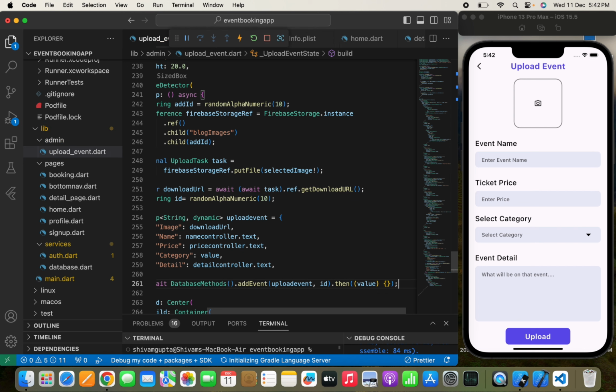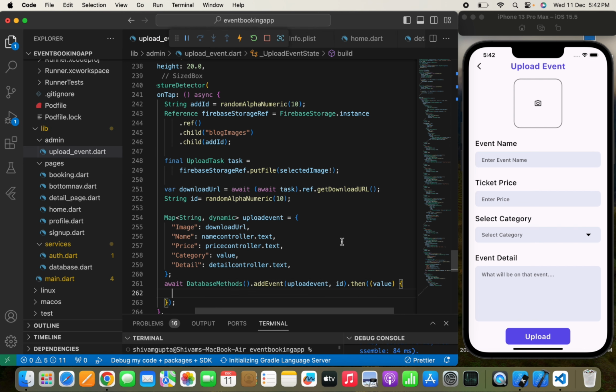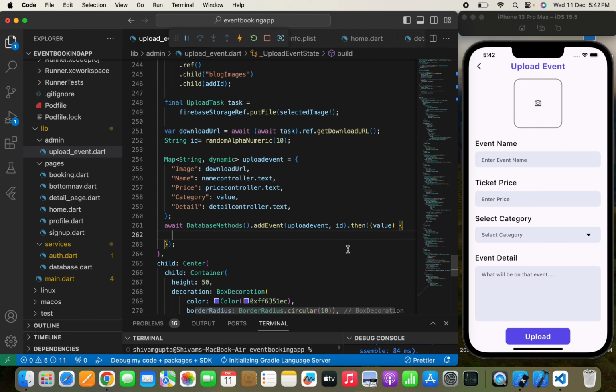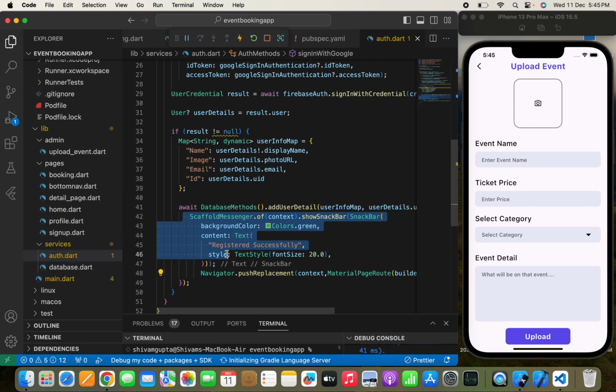and once the data has been uploaded to the Firestore database, we need to simply show the toast message that the data has been uploaded successfully, so that the admin, keep in mind that it is admin, can simply know that the data they are trying to upload through this upload event page has been uploaded to the Firestore database. So to get a scaffold messenger, we'll simply move to the or.dart, and here we have written a scaffold messenger.